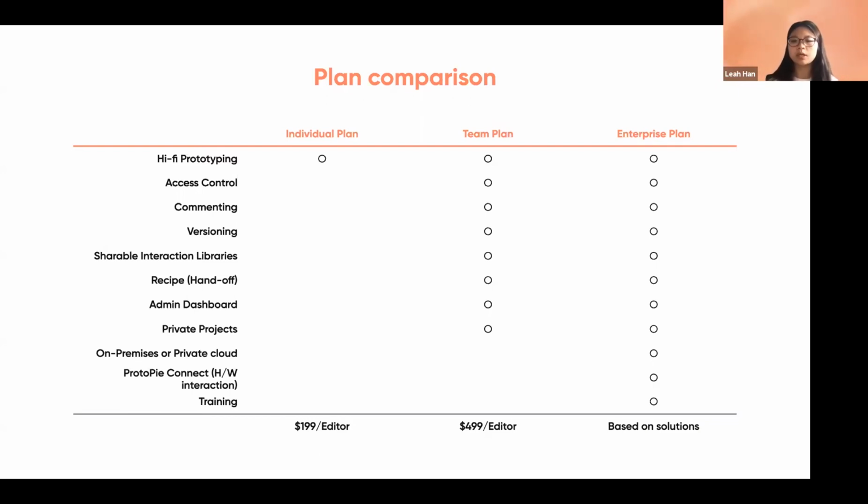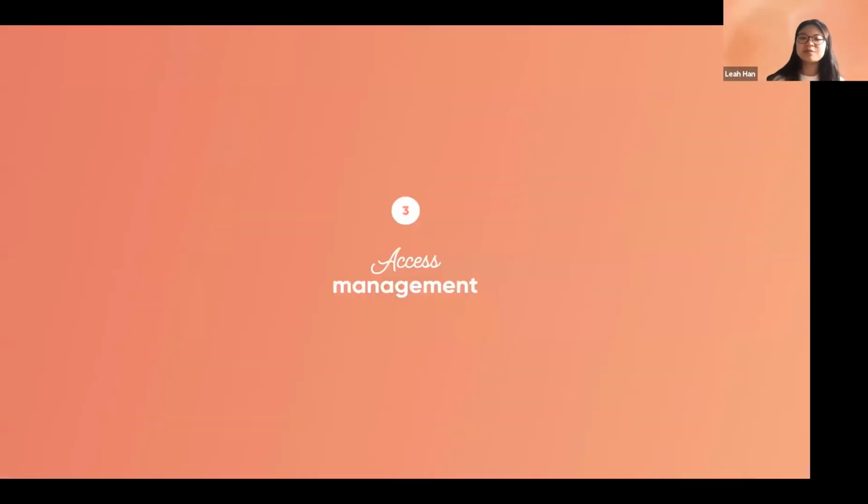And for the price part, I think you can get the whole information on our website. So yeah, this is the biggest difference between each plan. Do you have any questions about the plans? No, right? I think you are more wondering how to use ProtoPie than what the difference between the plans is. Okay, let me jump to the next one, which is how to manage your team.